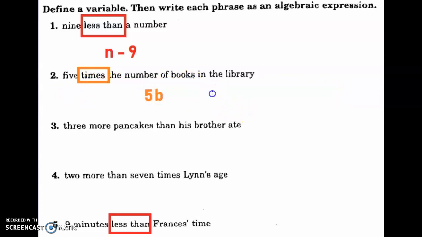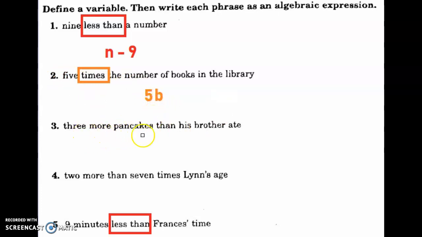And you can either, like we talked about in class, you could do 5 times b, or I like when we're messing with variables just 5b, because sometimes you might have more than one variable, so if you put the times symbol, like the x, it would throw you off and you think maybe there's 2 variables when you're actually trying to multiply. So just 5b, 5 times the number of books. The number of books is b.